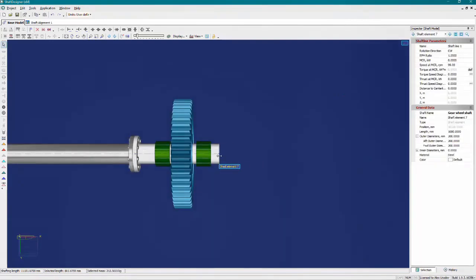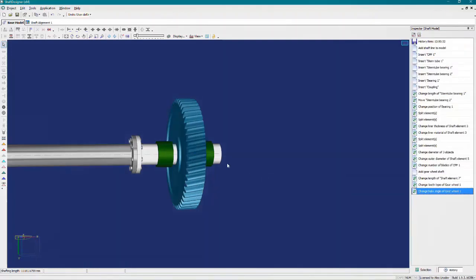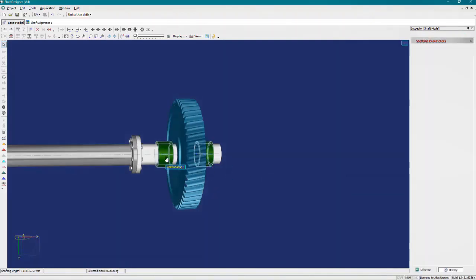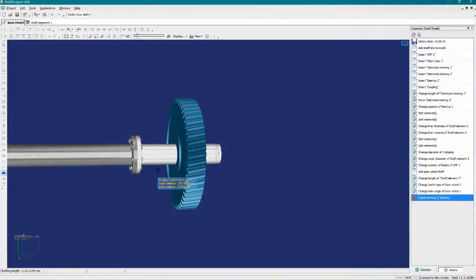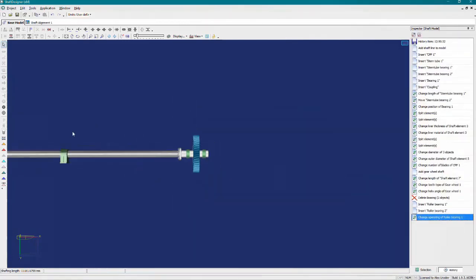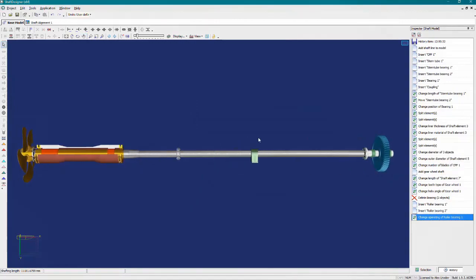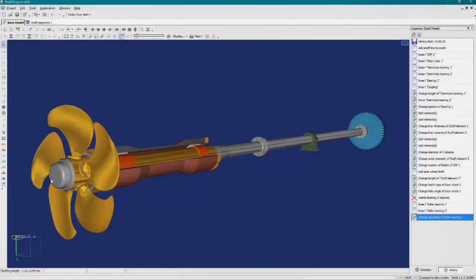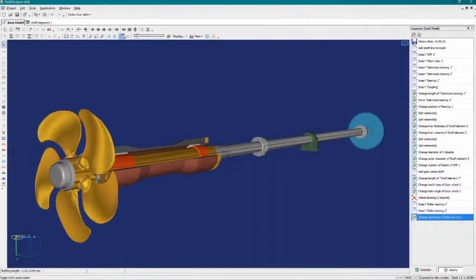Adjust the length of the gear shaft. Change type and angle of the gear teeth. Replace journal bearing with rolling bearings. Add the thrust property to the gearbox bearing. Your model is finished and ready for the calculations.